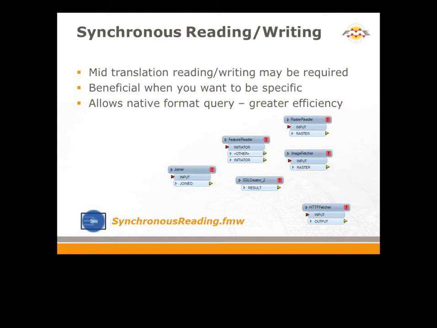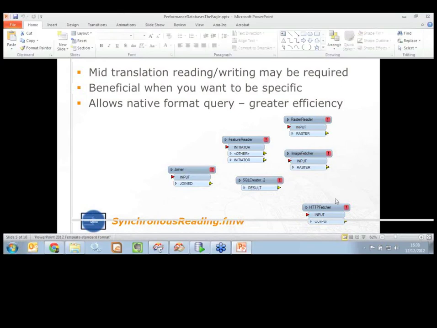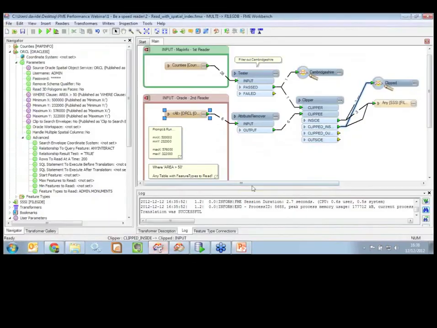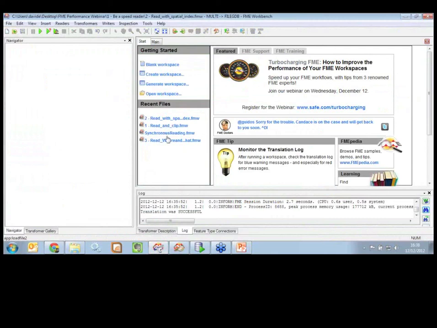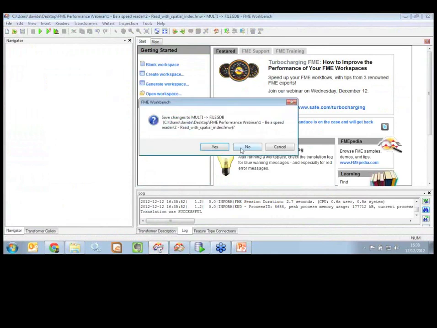When it comes to working with raster data, the raster reader is incredibly useful when you want to build a file path and specifically pick out a raster image from a particular folder and only read that one for your particular workflow. So all sorts of transformers to take a look at in this classification. I'll open up and view a few of those so you can see what I mean.